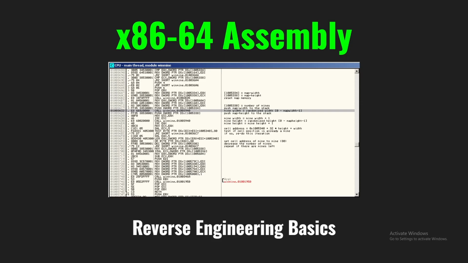In this one we're going to go over the x86 and x64 assembly, just some basics that you'll need to understand for reverse engineering and low level computing. And this is by no means a be all and end all. In this video we're primarily just going to be going over the main registers that exist within this instruction set and what registers are, sort of how computers function at a low level.